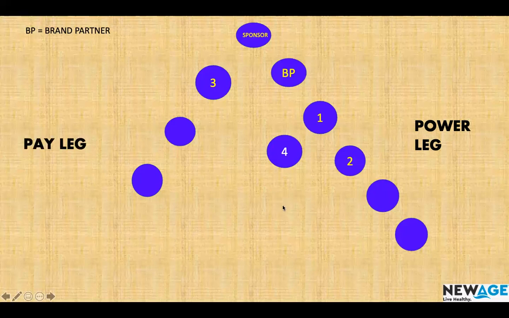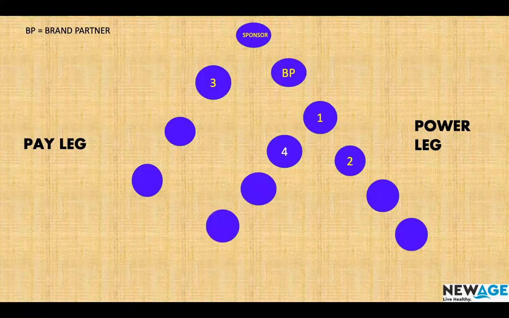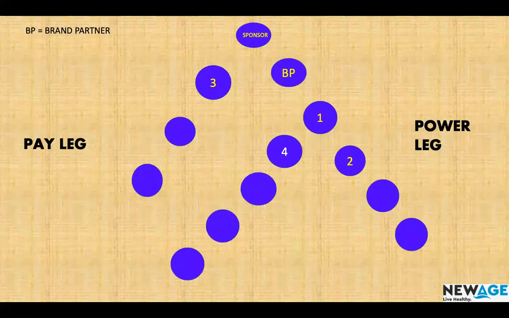So we carry on, and we sign up another one under number 4. Remember, number 4 is now running. Number 4 is creating its power leg, signs up another one and another one. So now, do you see number 4? Number 1 signed number 4, right? Number 1 signed number 4. It signed and it put number 4 on the left-hand side.